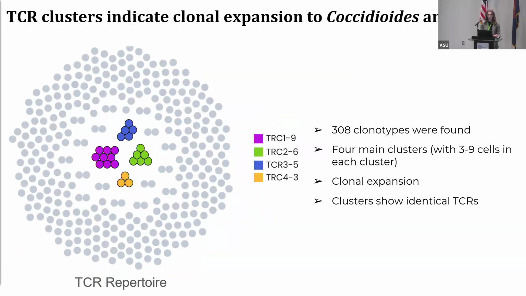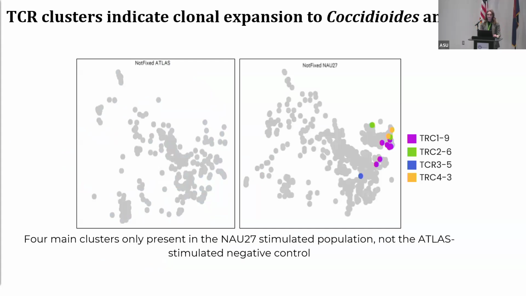So in these 308 cells, we see a couple of pretty big clusters forming. And in this plot here, anytime you see two circles touching each other, those are two identical clones that we're seeing. We're seeing a couple of pretty big clusters, and we think this is associated with clonal expansion in this macaque. And importantly, these cells that are clustering together are only showing up in the sample that we stimulated with the 27 antigens. They're not showing up in our negative control. And so these are cells that were activated in response to the stimulus of the 27 antigens.